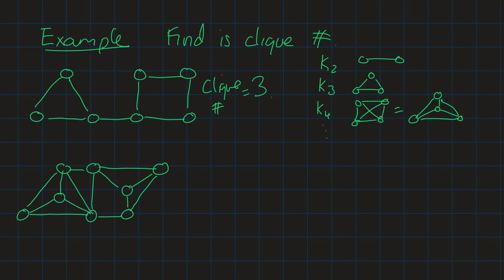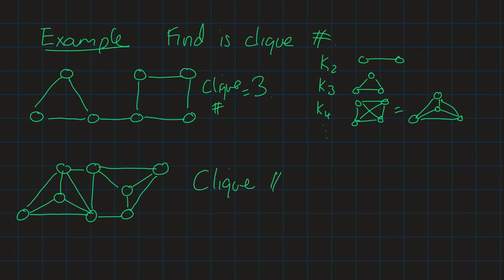Well, okay, technically I should have argued that there is no clique of size 4, right? You can't find a clique of size 4 in this graph. You might think this looks promising, but it's actually missing this edge and this edge. So that's not a clique. Okay. If we move on to the second graph, same thing.